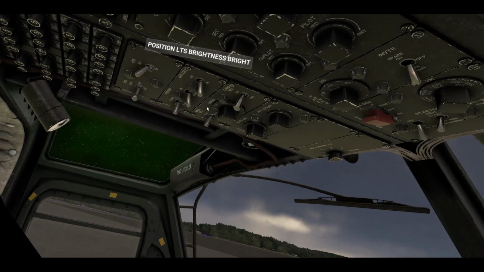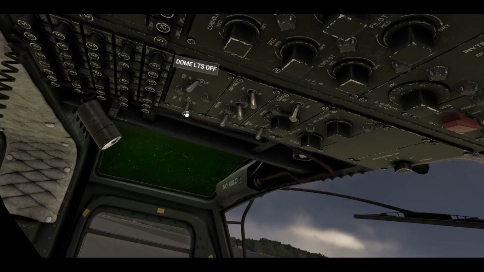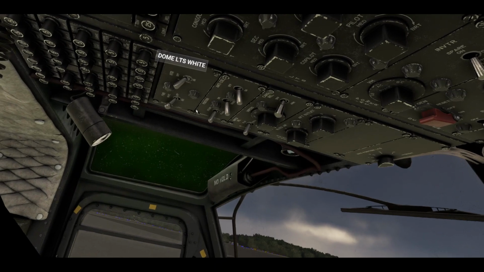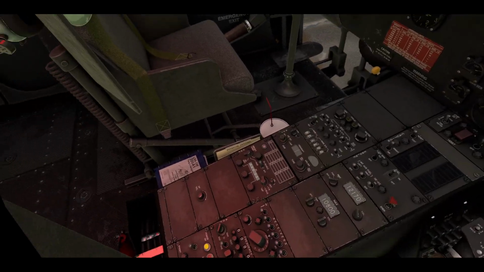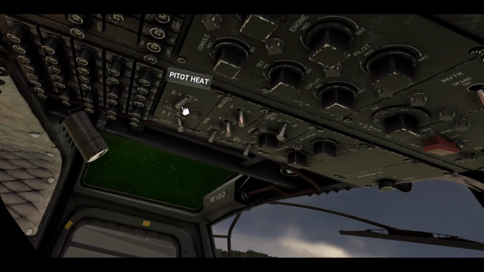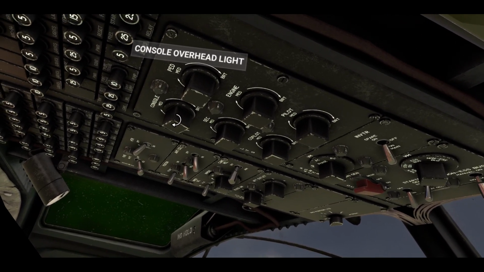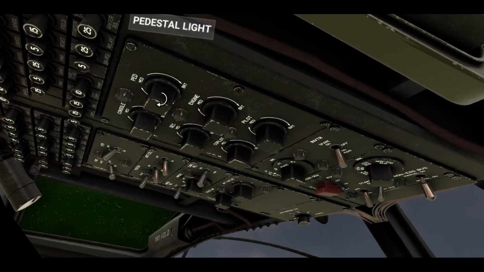We have anti-collision on. Let's make it steady, and let's turn on some interior light. That's the white light. Let's try the red light. Yeah, I like that. Get the heater. Let's turn up some of these interior lights, the console lights. That's nice.